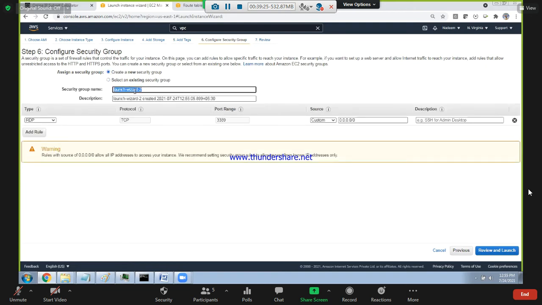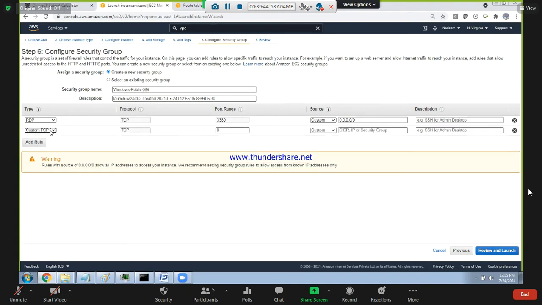From where you want to access this, you need to give RDP access. We can also open ICMP to test our reachability.